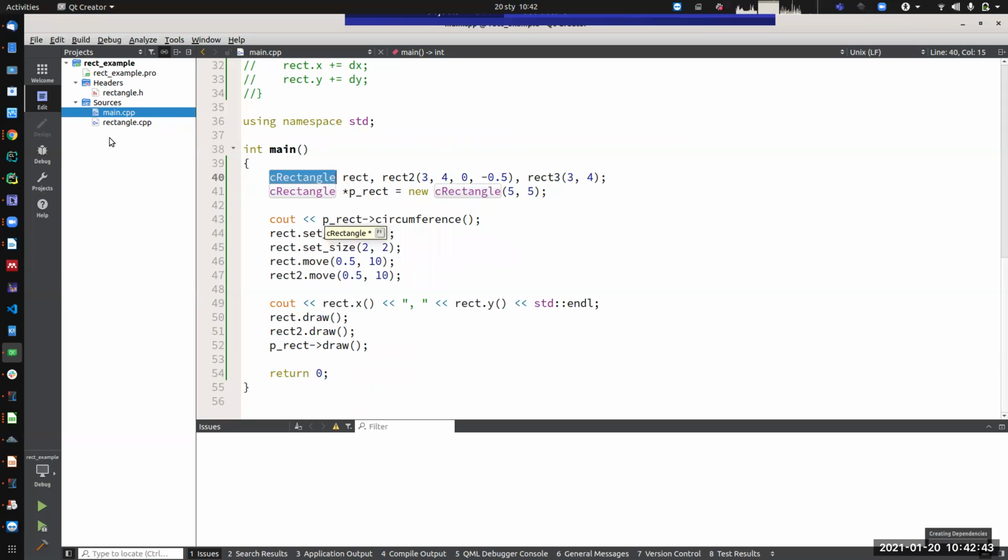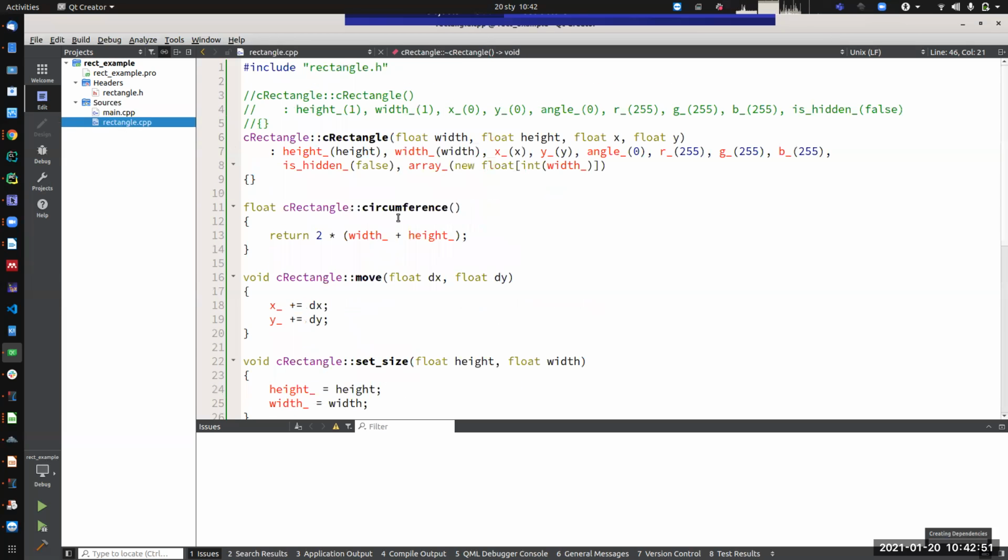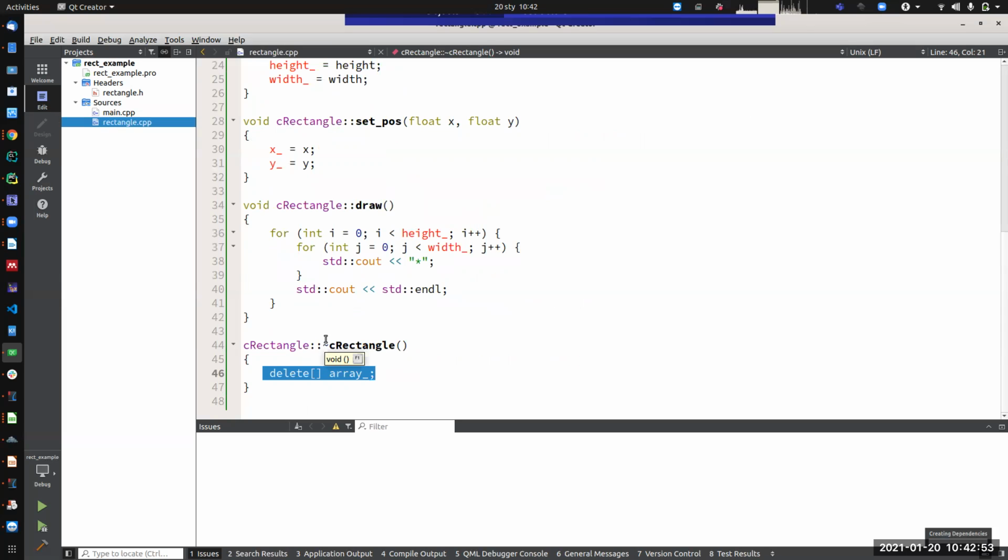But to make it work as the user thinks, we have to release memory at the end. So in this case, the destructor is required.